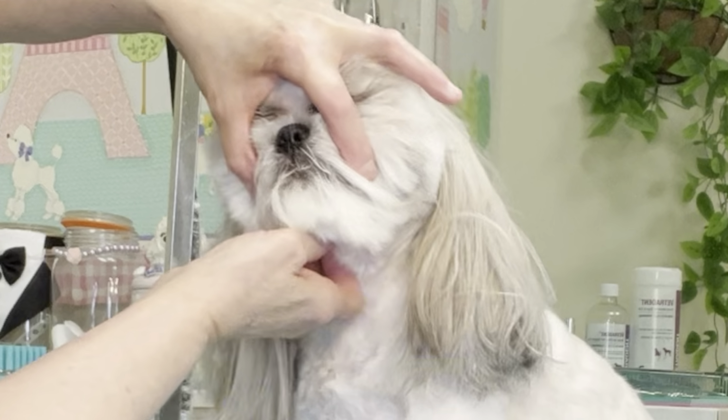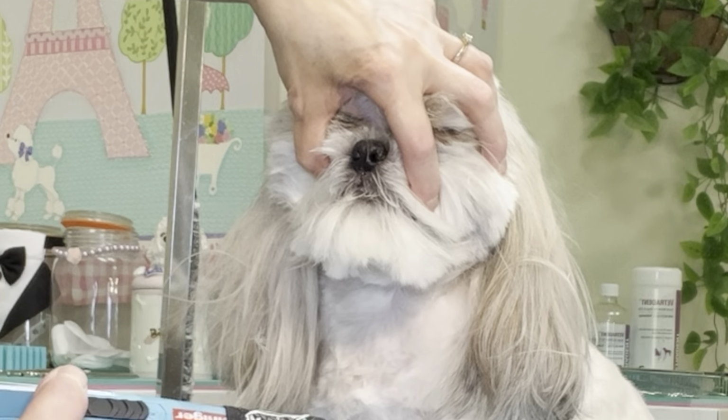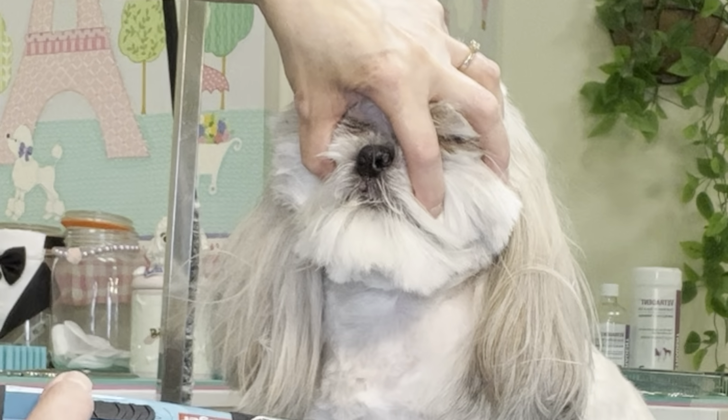40 blade, and see if she'll let me clean off her lips. Putting my fingers on both sides, stretching the lips back. I'm going to bring the corner of the 40 blade up into the area just under the nose.